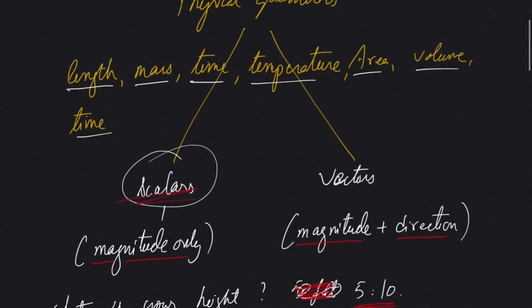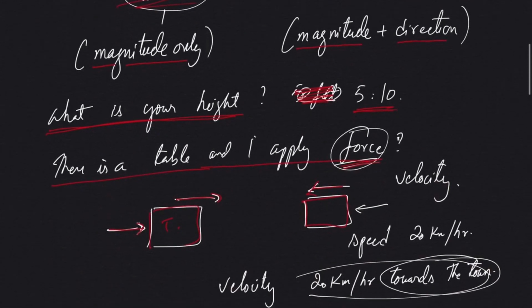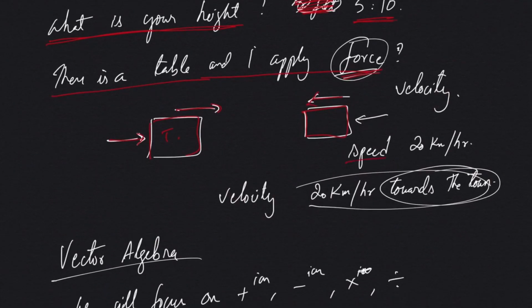So keeping that in mind, all these quantities that I wrote down: length, no direction required; mass, time, temperature, area, volume, time, money, these are physical quantities which do not require any direction. So these are all scalars. Okay, now again, for example, speed. The best example will be, okay, that truck is moving at 20 kilometers per hour. That's like no direction, that will be just speed, because where is the truck moving, which direction, we have no idea.